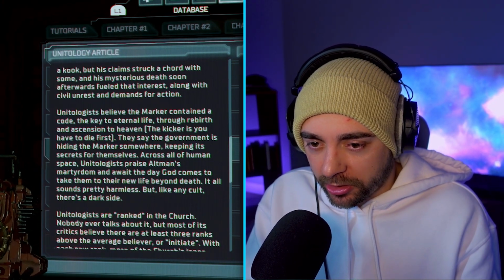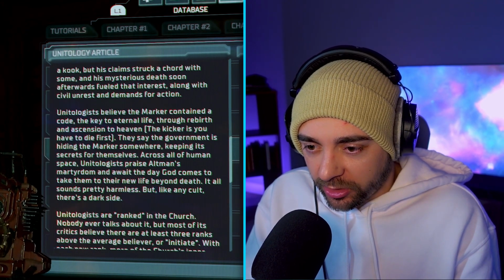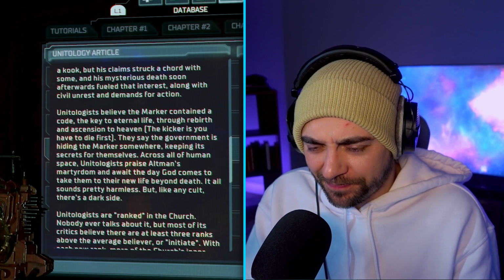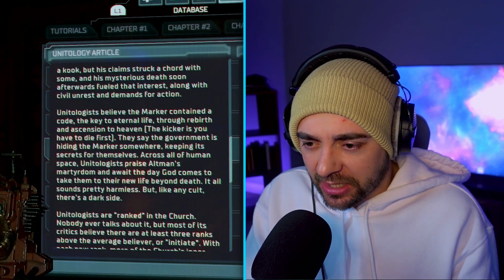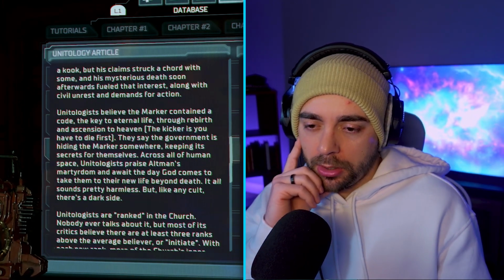Unitologists believe the marker contained a code, the key to eternal life, through rebirth and ascension to heaven. The kicker is you have to die first. They say the government is hiding the marker somewhere, keeping its secrets for themselves.